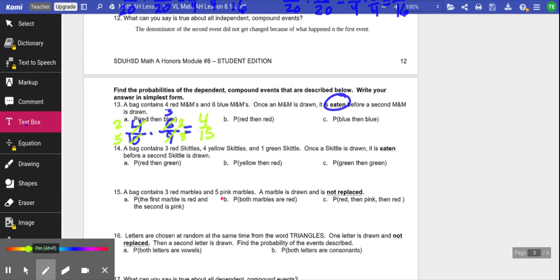Okay, next problem. I want probability of a red and a red. So the first time I go to draw, there are 10 in the bag, and there are 4 red. I grab a red out and I eat it. Now there are not 10 in the bag, there's 9 in the bag, and there are not 4 red in the bag, there are 3 in the bag. Now I'll go and work my numbers and reduce them. So 3 goes into 9 3 times. 4/10 reduces to 2/5. So I get 2 out of 15.